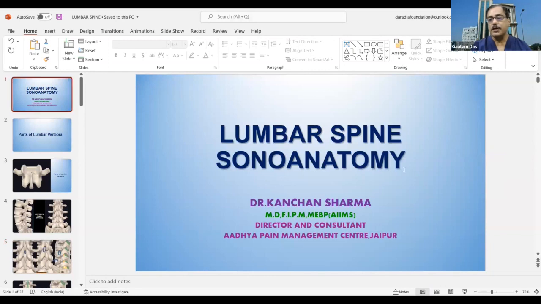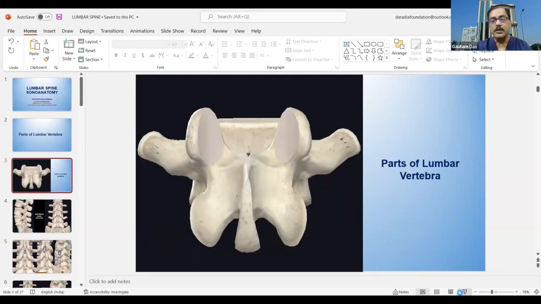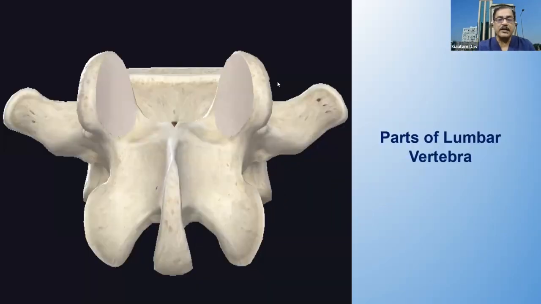This was prepared by Kanchan. So this lateral-most part is your mammillary process. We'll be discussing it when we'll be scanning it. We'll be showing this lateral-most part is the most projected part. If you look at this whole articular process, the lateral process is your mammillary process, and there is another small process here which is called the accessory process.